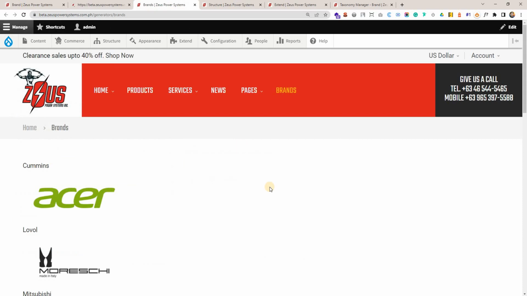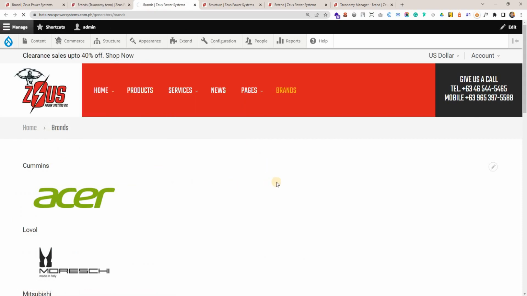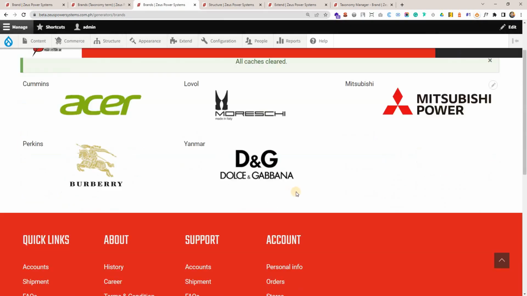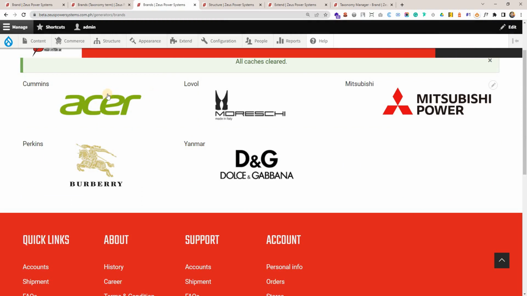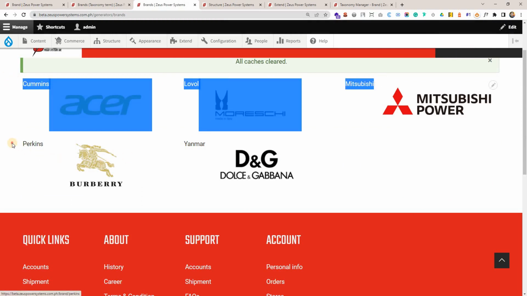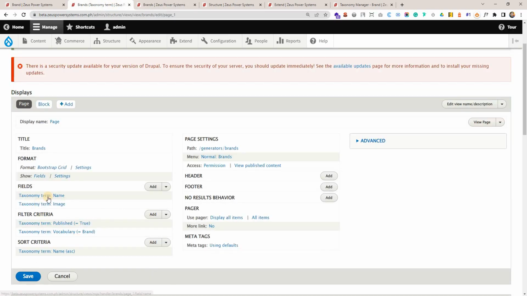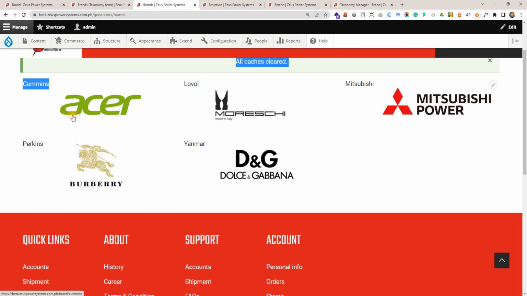Let's see if it takes effect here. Let me just refresh the page. Okay, so now it's now arranged alphabetically from left to right in three different columns. And probably in this case, I do not want to display the term name anymore.